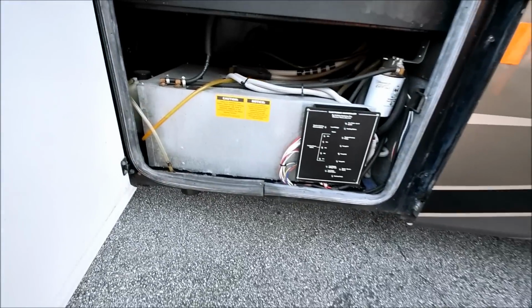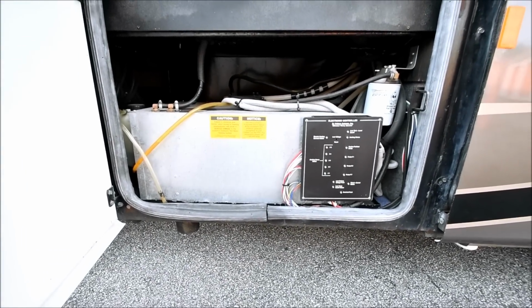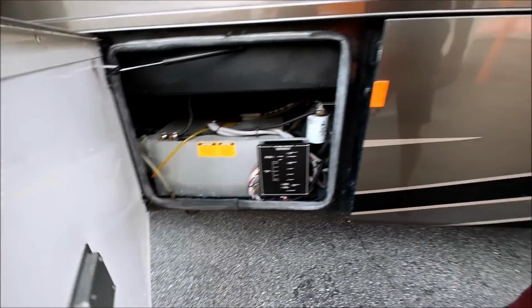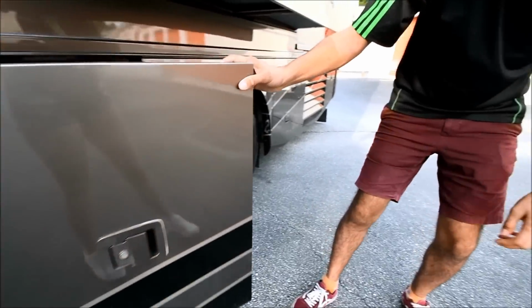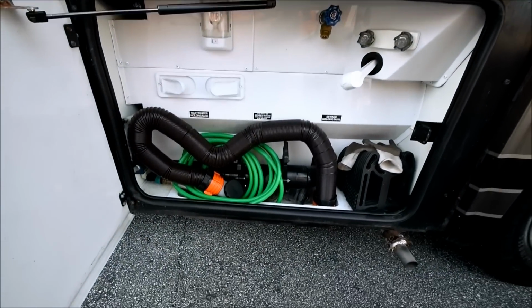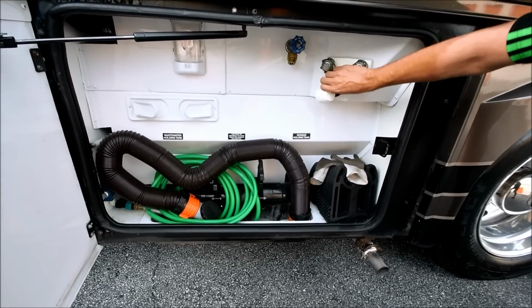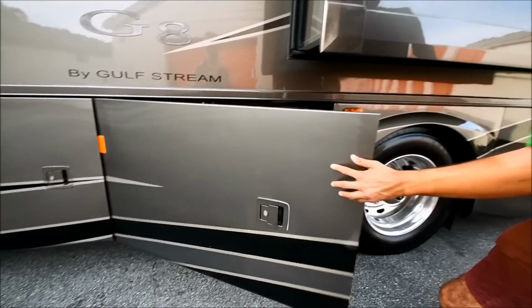Now this coach also has an optional hydro-hot diesel-fired hot water system, which provides unlimited hot water and provides boiling water, well, not boiling, but close to boiling water in about 5 minutes. It's a great system. And there's about a $10,000 option when this coach is new. This is your wet bay right here. So it is equipped with a sewage flush system, as well as an outside shower with an extendable shower head.